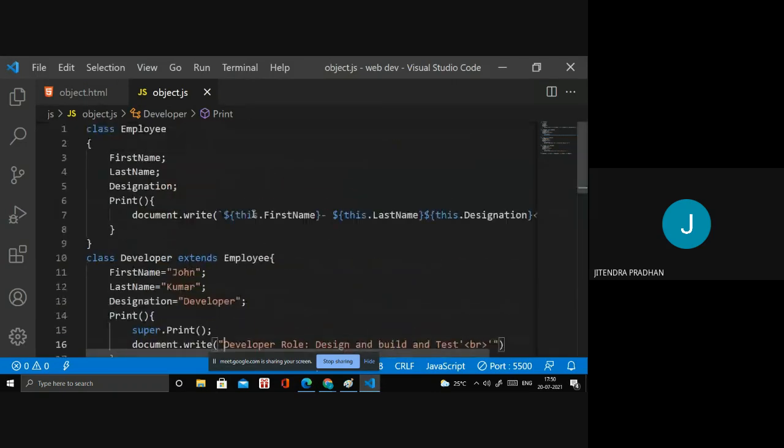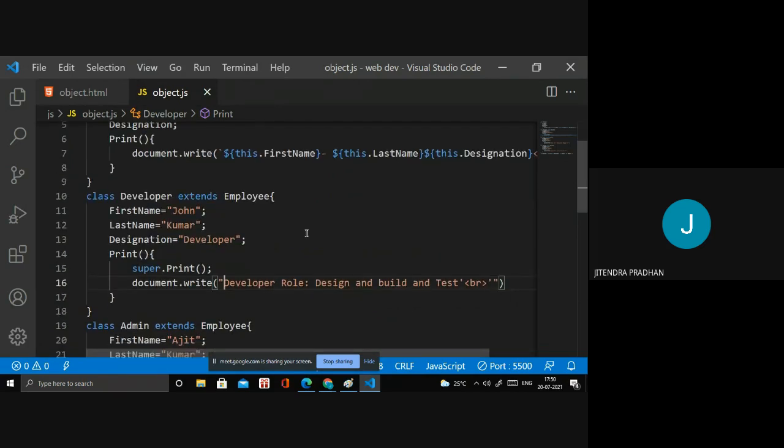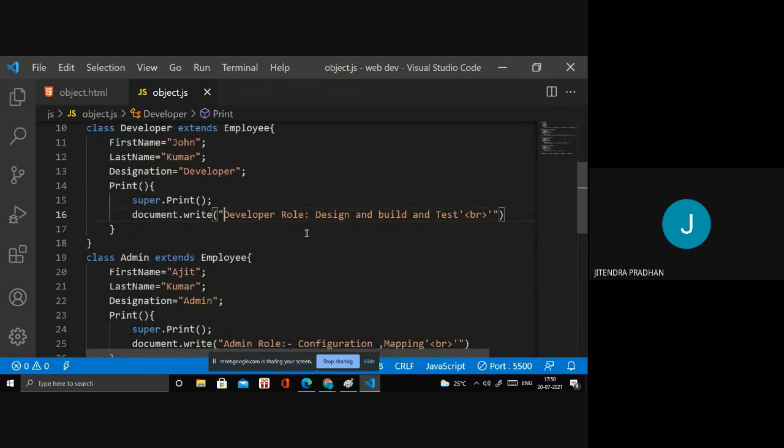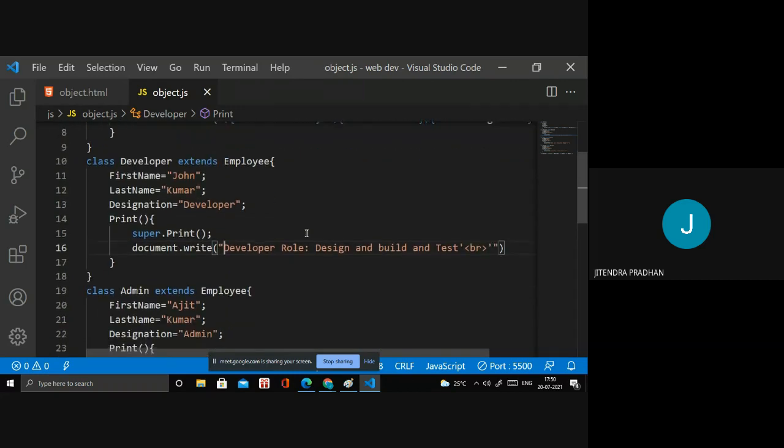Okay, it's like class employee, in that first name, last name, designation, print that. Okay, it's done. Designation also developer extend employee. Yeah, super keyword in that print. Wait, super print.